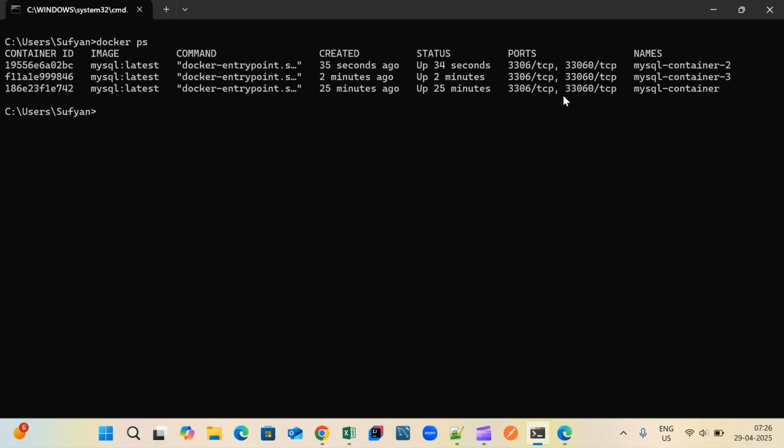For instance, if you want to perform any database activity and work with the database using the command prompt, and the MySQL database is running in a container, you have to use the Docker exec command. Not only for the database, for any container: if you want to execute anything, add a file, or do anything inside the container, you can use the Docker exec command.